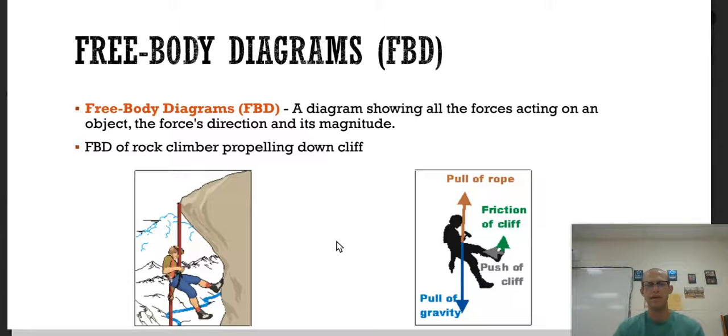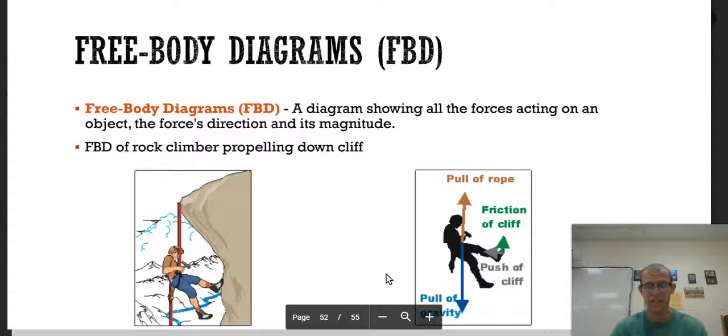So when we look at free body diagrams, we always make one for an object. And then for a different object, we make another one. So for example, this actually has two free body diagrams in it. The first one is the one with the man's center of mass. So right here, the pull of the rope in blue and pull of gravity. Then we have a second one with the friction of the cliff and push off the cliff. So this is like the foot's free body diagram, and then we have the man's free body diagram.